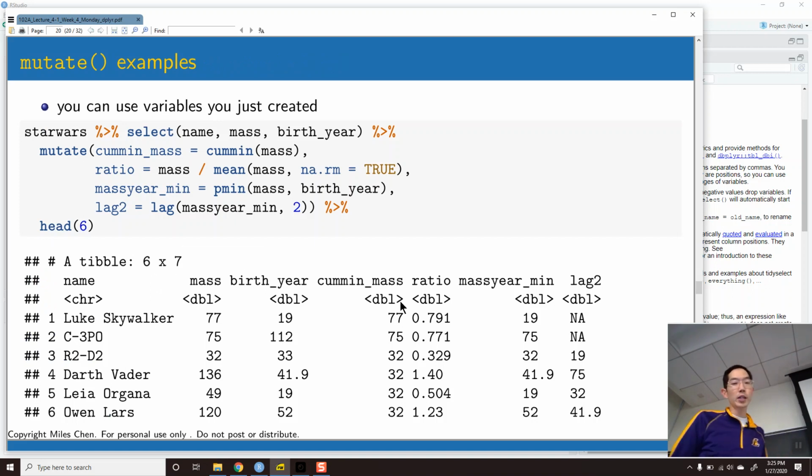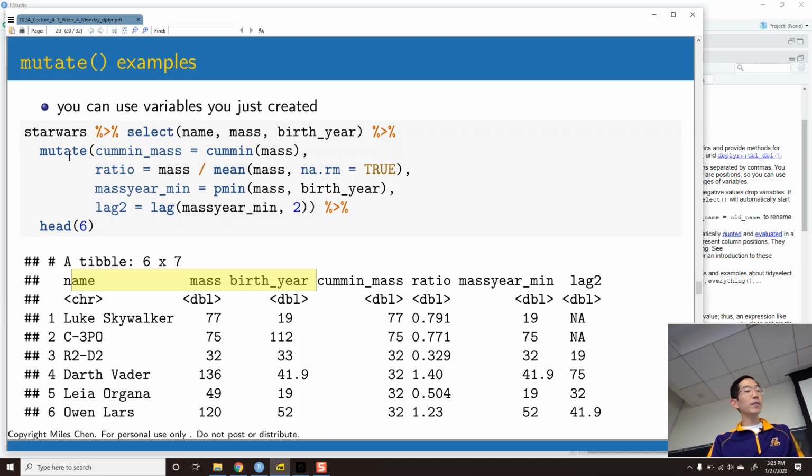All right, so here's an example of a bunch of these things that we can use with mutate. From the original Star Wars tibble, I've selected the columns name, mass, and birth year. Those first 3 columns show up right here.